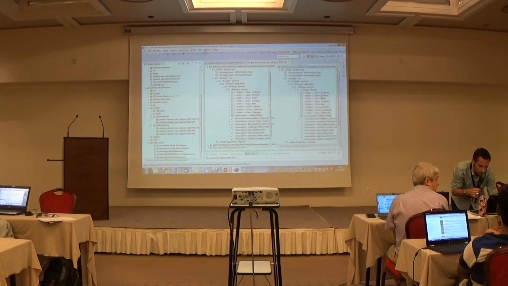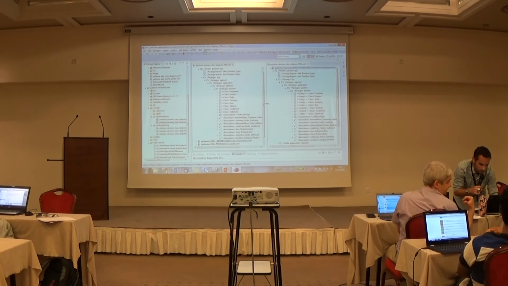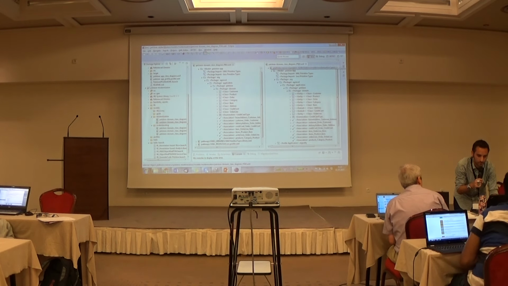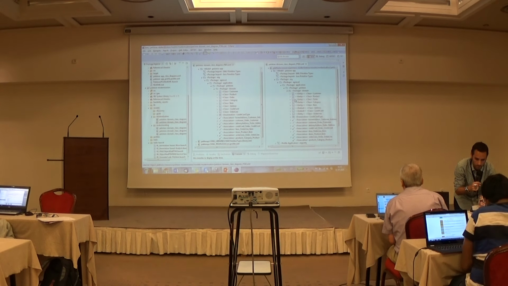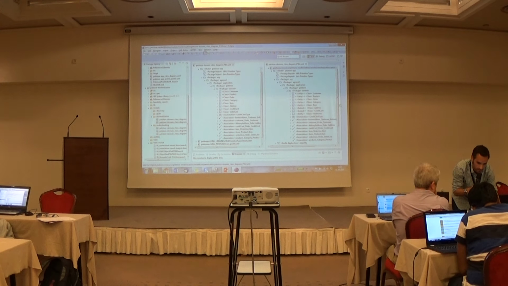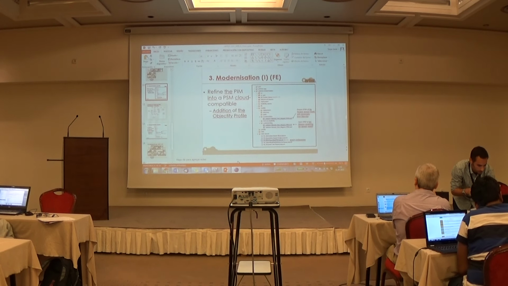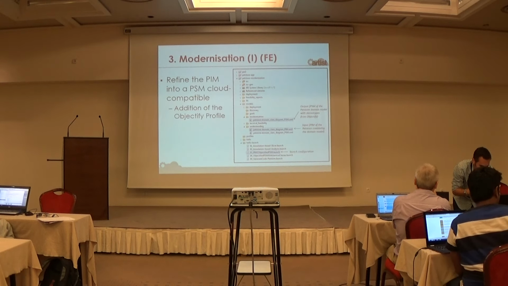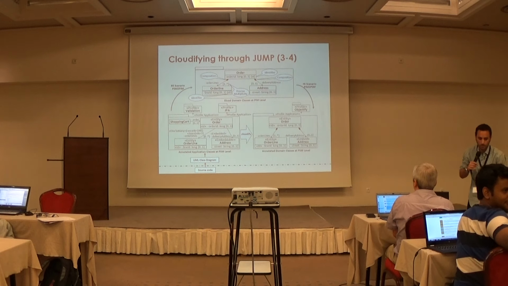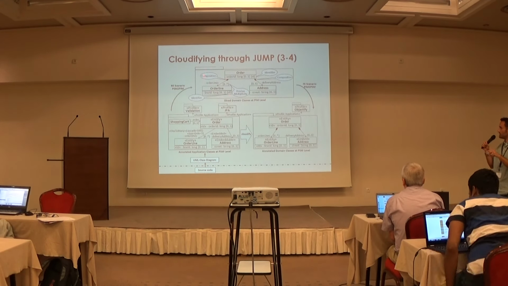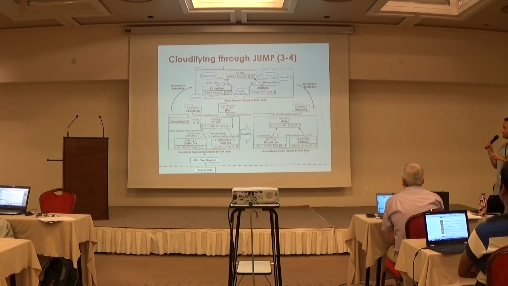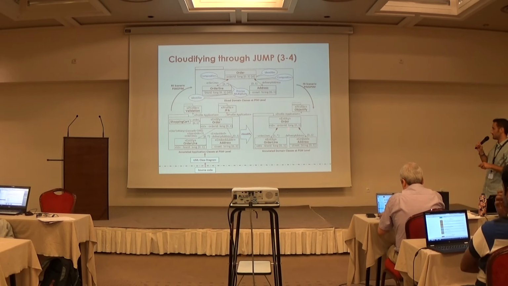So this is the model we obtain now. If we compare these two models, the one produced by the platform-independent model and the platform-specific model, we can see how some stereotypes specific for Objectify have appeared now. And there is also some semantics in here. So whenever we have a composition between two classes, and the second class doesn't have an identifier, then this means that the second class is embedded into the first one. Okay, this embed is done through a stereotype. Sorry, not an annotation, it's in Java, we are in a model, so in a model this is a stereotype.